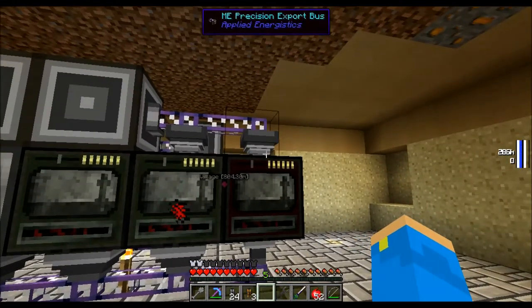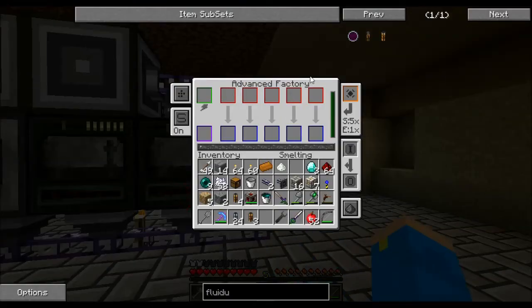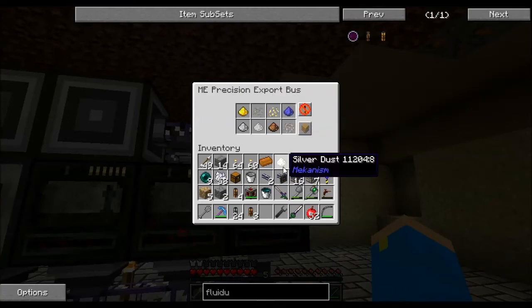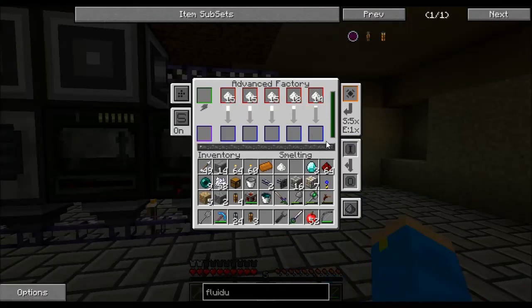But we need to smelt this stuff, so I'm going to go to this export bus. This is pointing towards an advanced smeltery. This can smelt up to 5 items at a time, so it works pretty well. We want to tell our export bus, if you have any silver in your system, go ahead and export it to this thing, and then it'll run. We want, specifically, I think we want to get rid of this, because I don't think it makes this anymore. Some of the recipes changed, so it looks a little different. So it's immediately going to start smelting all of that silver, and yeah, it's pretty fast.